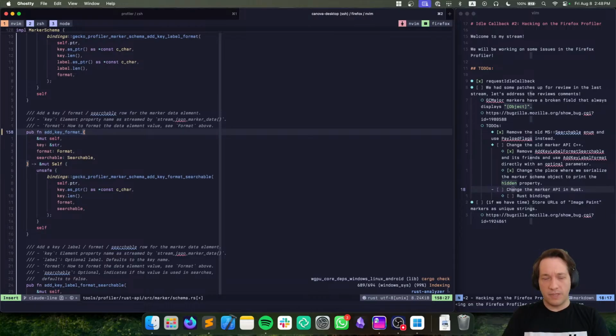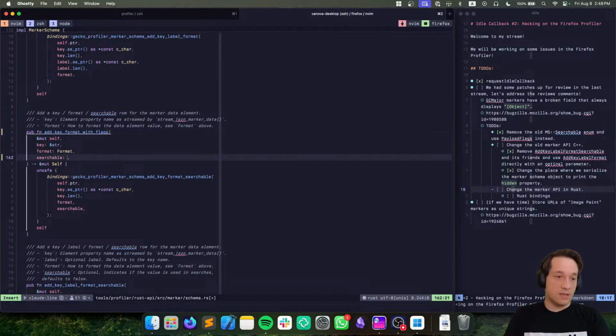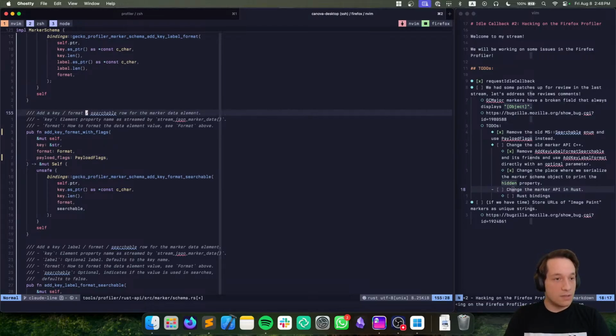I'm not so set on the function name, and probably I can get some review comments on this, but it can be something like add key label format with flags, and this is going to take payload flags, which it doesn't know yet. So this is probably what I will do.